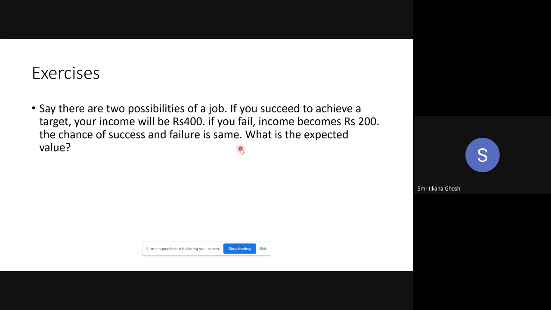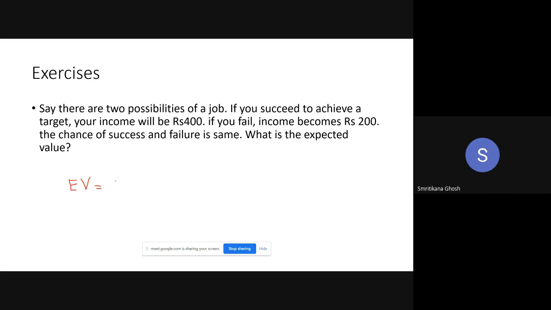Expected value, remember, there we will discuss two things which are very close to each other. The first one is expected value. How do we get it? We write the expected value simply as EV. How to get the value of expected value? Probability into the corresponding payoff. It is the sum total of probability multiplied by the corresponding payoff.